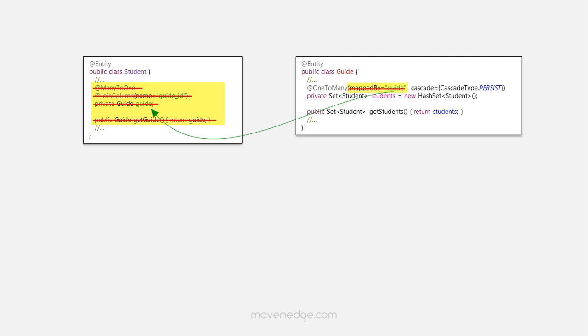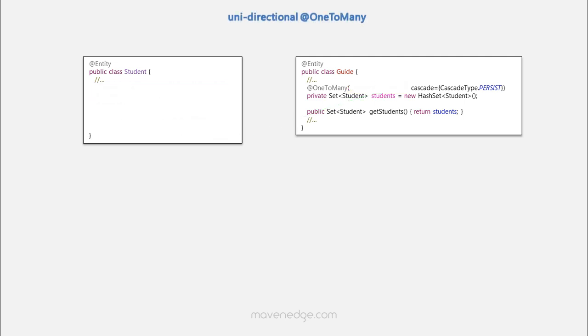And that's all you need to do to make it a unidirectional relationship, as a student cannot navigate to its associated guide anymore. Only a guide knows about its associated students. So this is how you map the unidirectional guide to student one-to-many relationship. We do not need a mapped by attribute in a unidirectional relationship.